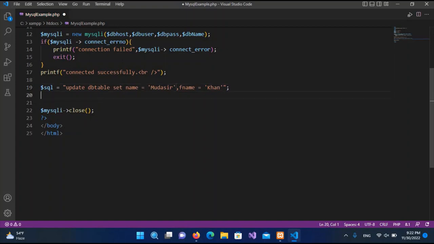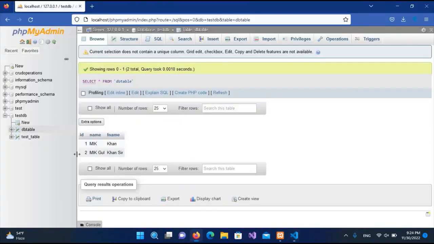Now we will execute this query, but we have missed one thing, the WHERE clause, so WHERE id equals 2, because we want to update only this second record with this id 2.